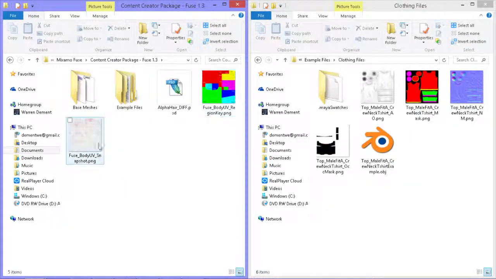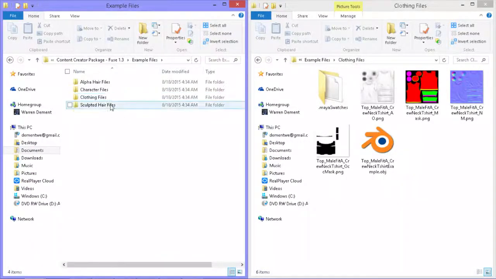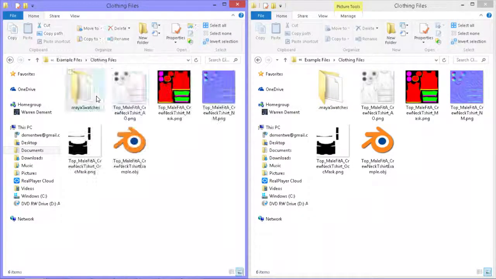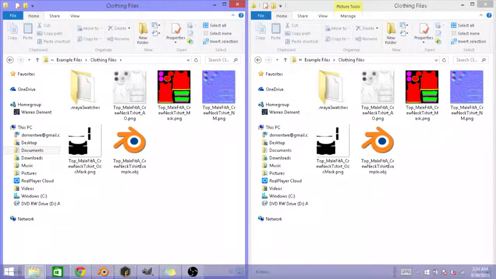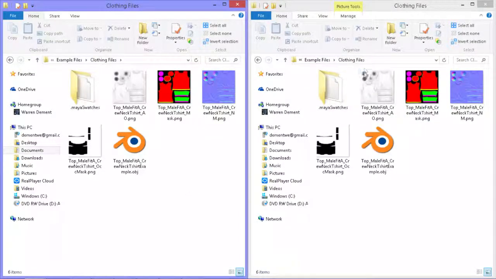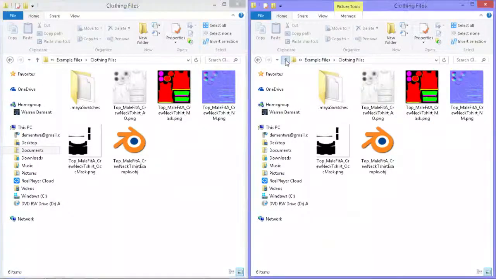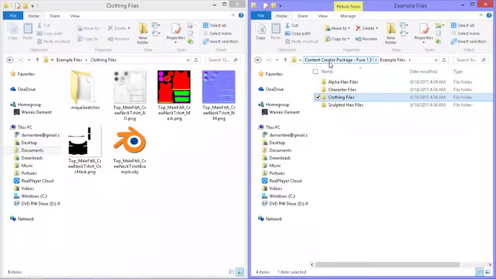Obviously, this will be for your body and all that kind of stuff, but then you got characters files. Right now I'm working with the clothing. So this is what you need to make sure that you have in wherever you want to create your file. I created one on the desktop. Let's see, this is their content.